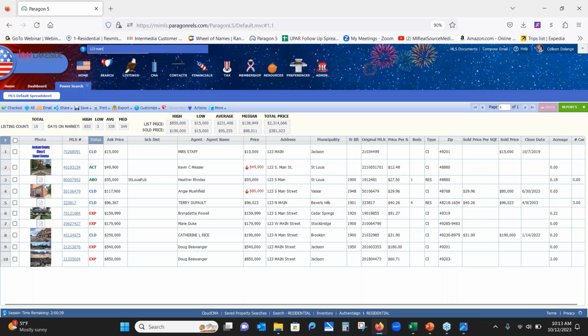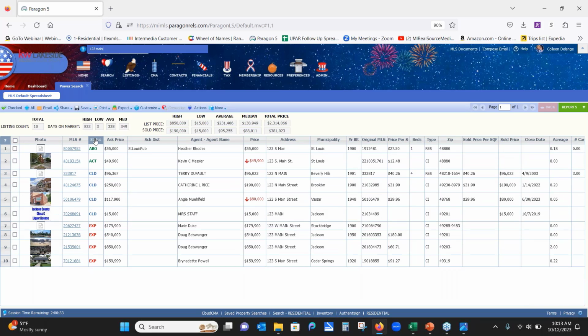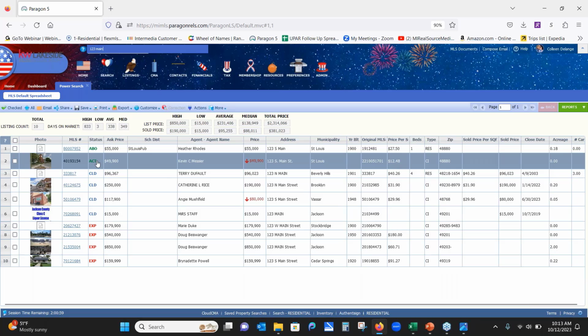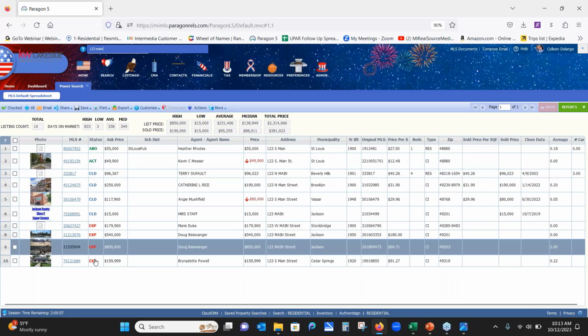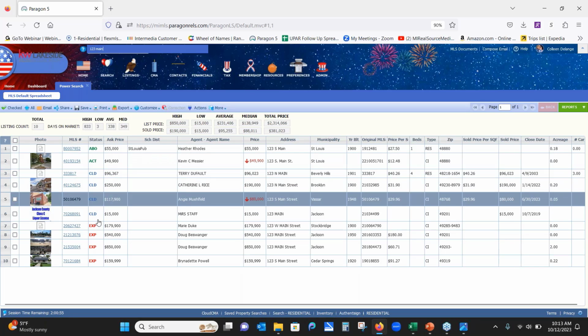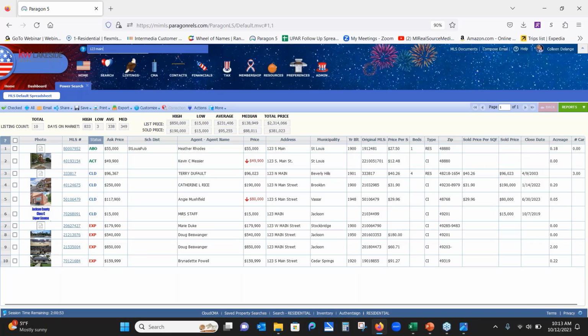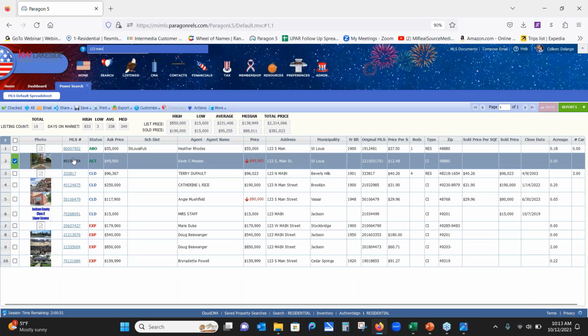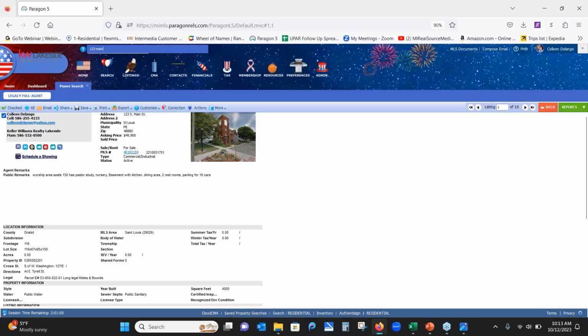Sort it. So you want to think of your results being sorted as kind of like an Excel spreadsheet. If I click on the top of the column, it's now going to sort active with actives, closed with closed, expired with expired. So I can see the records that I'm looking for. All I have to do now is click on the MLS number. I can go right into the listing ticket.